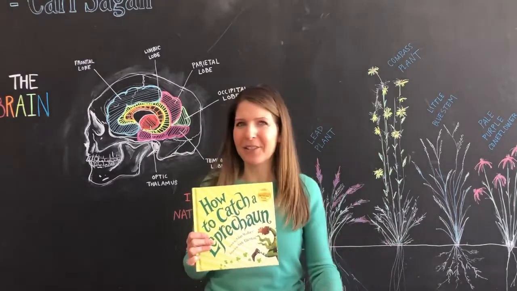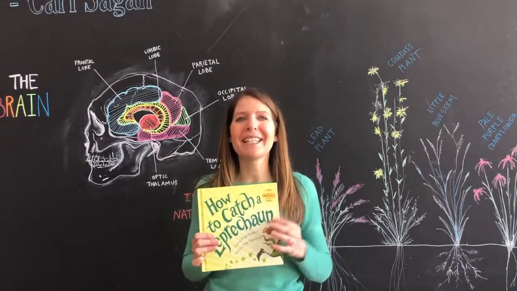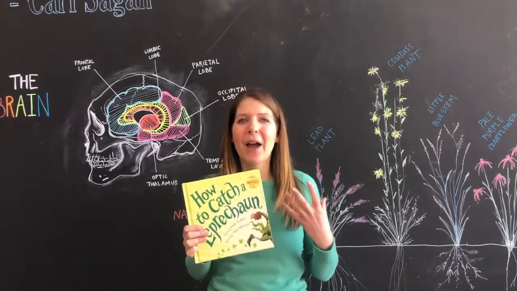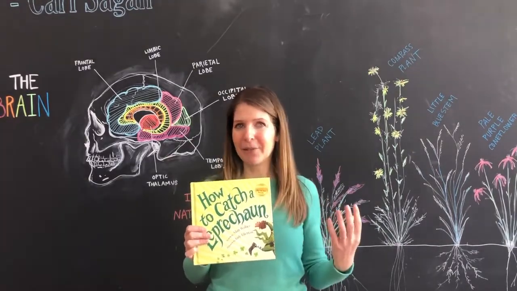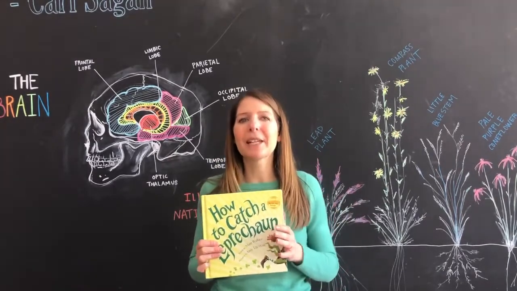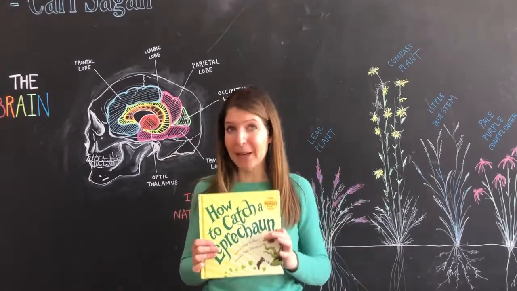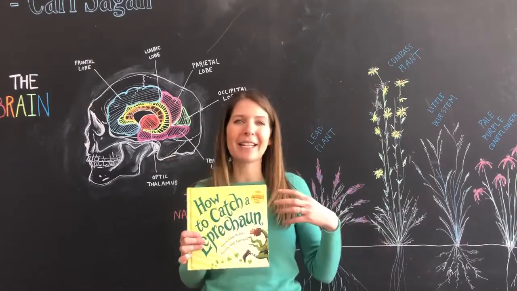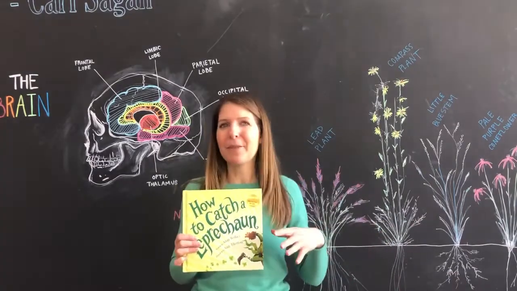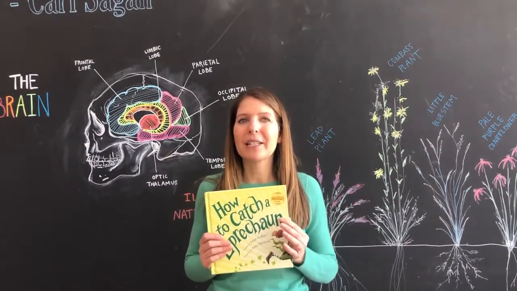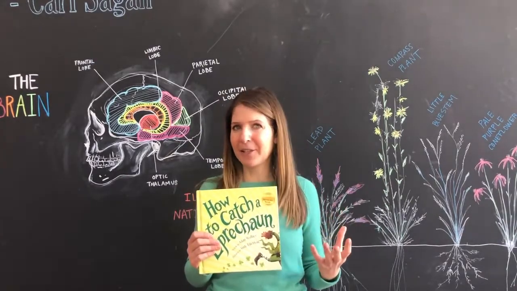Because the leprechaun's not just going to go in your trap, we need to entice them. We need to have some bait in there. So there's two things that we're going to do. One is we're going to learn two different ways that we can use stuff that's around your house. If you're at home right now, you can use these things to make rainbows that are going to call your leprechaun over, kind of like a bat call, kind of like a reason for them to come over. And the next thing that we're going to do is demonstrate how we can turn ordinary pennies into gold coins.